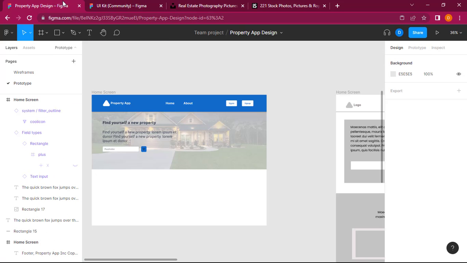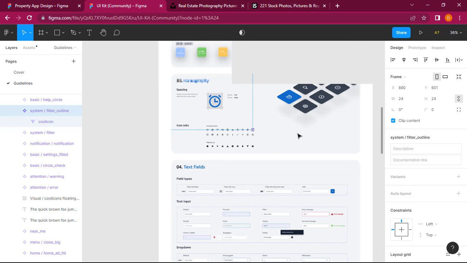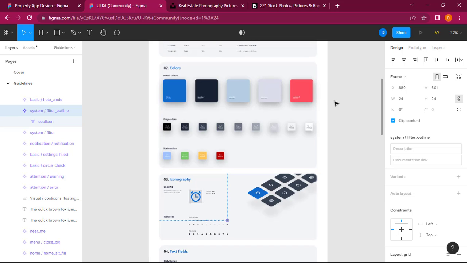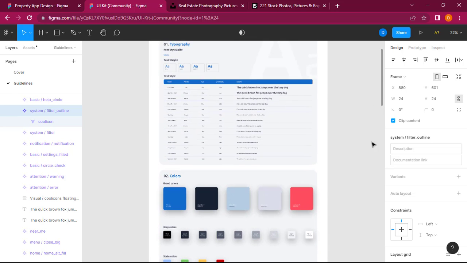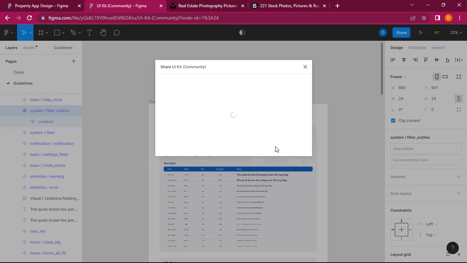Because of time, I'm just going to end this class here. I also would like us to go through the UI toolkit that we just included. I'm sure all of us have access to this. Okay, let me share this also in case we don't.